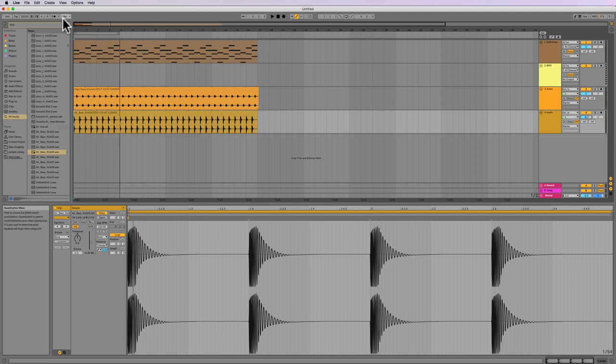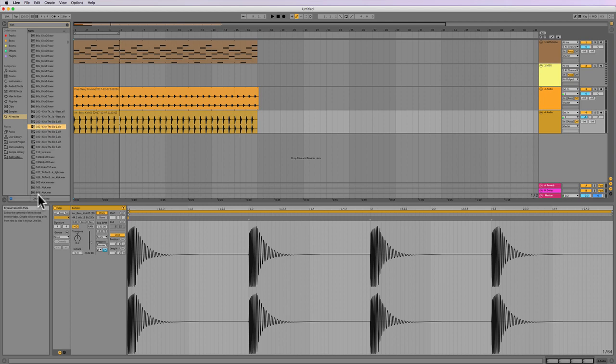So the last thing I want to point out about the browser is this little part down here. This is the audition. So if you click on some stuff, let's go back to our kicks. If you click on one and you don't hear it, be sure you hit this little blue thing so that you can hear it. You won't be able to hear everything. Like these NKL files won't play. Some of the MIDI file types won't play, but most of them will.